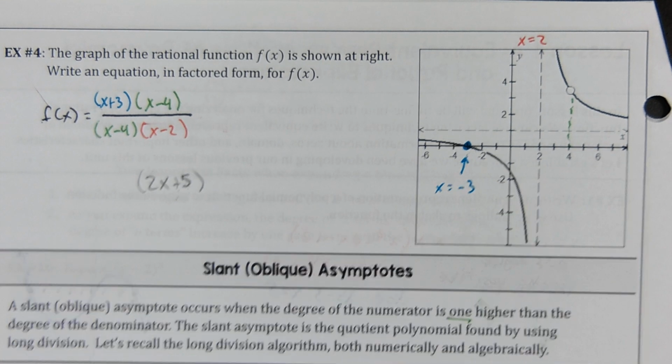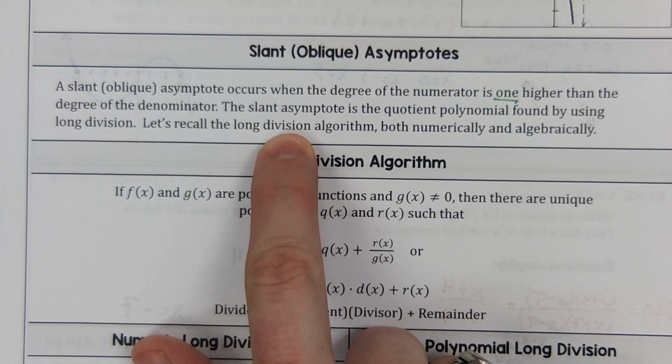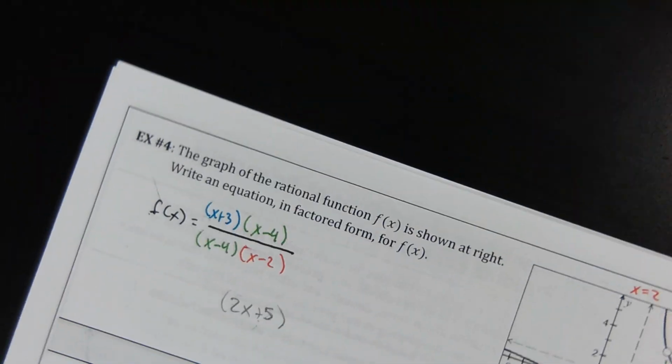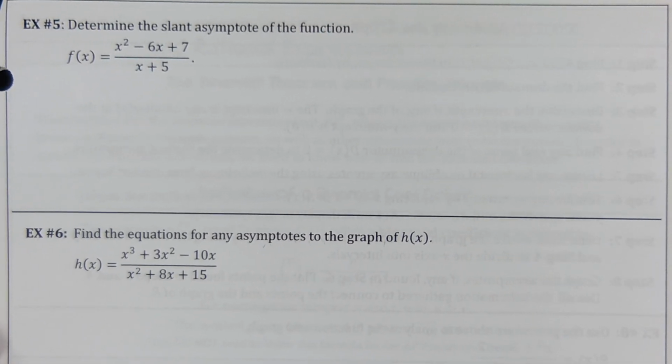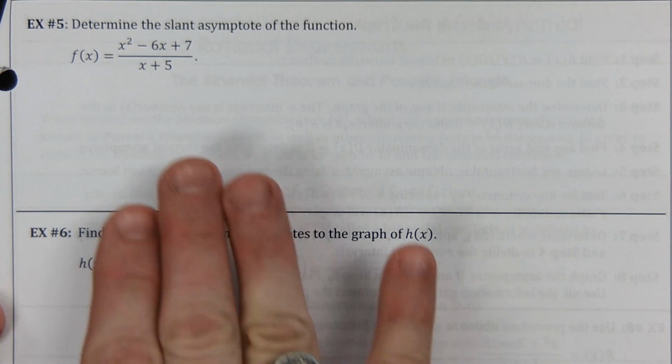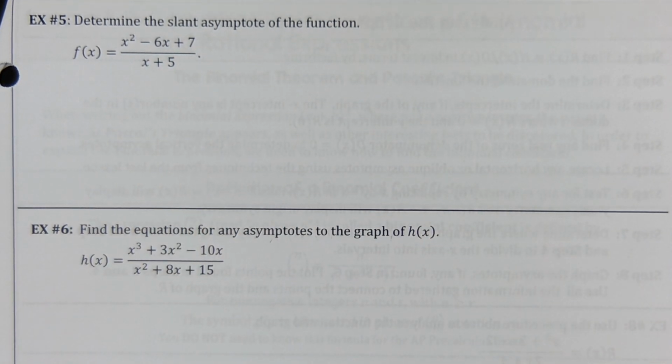Slant asymptotes occur, though, if the degree of the numerator is bigger by 1. And when you have a slant asymptote, you cannot have a horizontal asymptote. You can't have both. The directions for this question say to determine the slant asymptote. We automatically know it has one because it's top heavy. Because the degree of the numerator is larger by 1, we're guaranteed to have a slant asymptote. We find equations of slant asymptotes using long division. Actually, that's how we find the equations of all end behavior asymptotes. It's just that we only do it if they're top heavy.